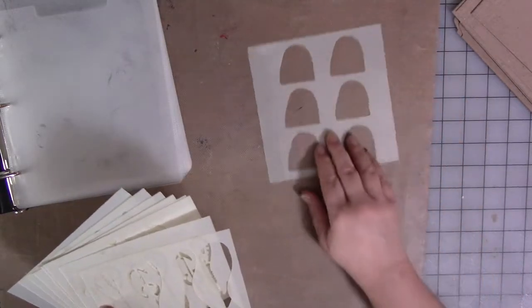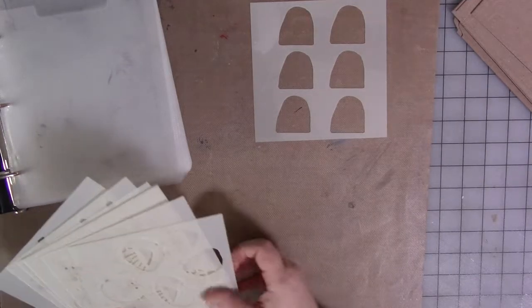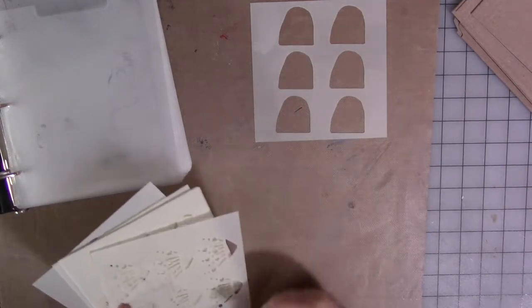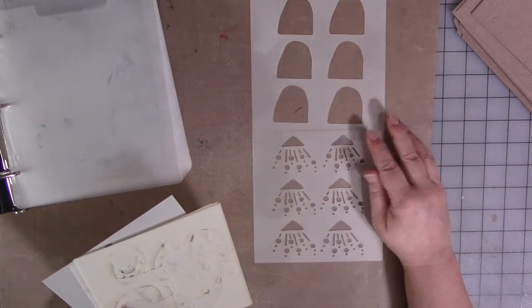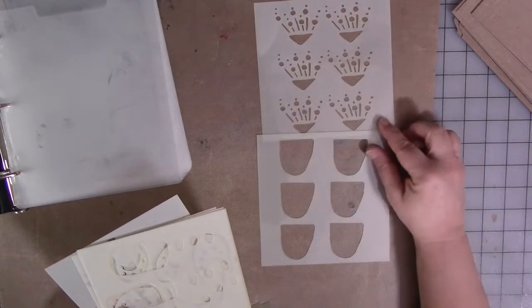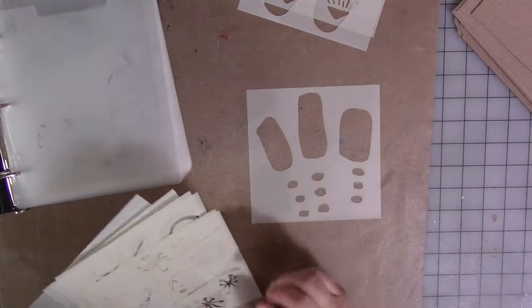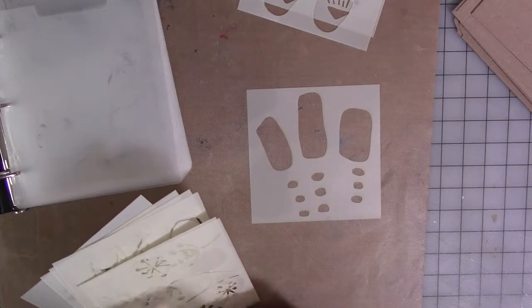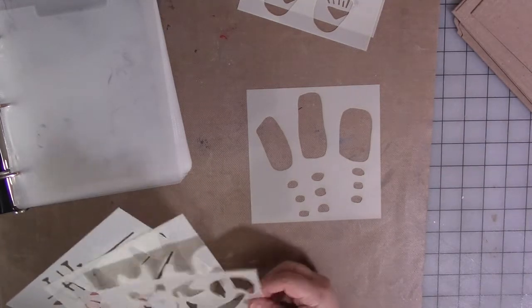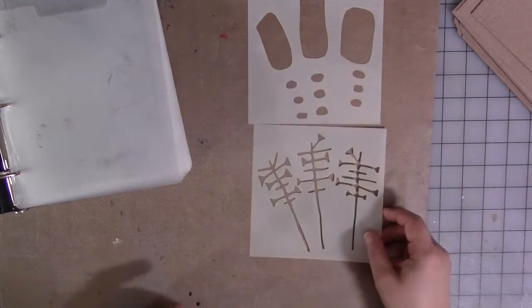We'll talk about those in a minute. We have this one, which is a base. I totally did not organize these or anything before I turned the camera on. And this is the one that goes on top of that one. If you turn it this way, you can see a floral shape. There is this one, which is a base, and this one, which goes on top.